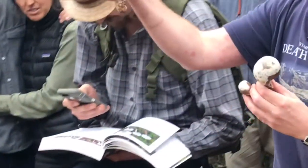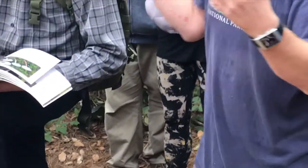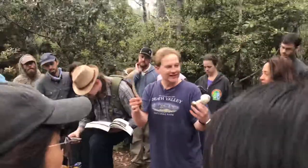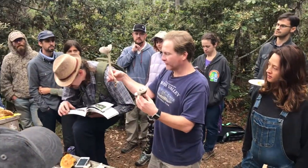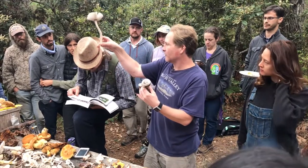And when you're IDing Amanitas, you want to dig up the whole mushroom. And whoever collected these did a really good job. Who collected these? Colleen and I. Yeah? Very good. You guys did an awesome job. You collected the entire thing. So we want to start further out from the mushroom and dig up the whole thing to be able to look at the base.